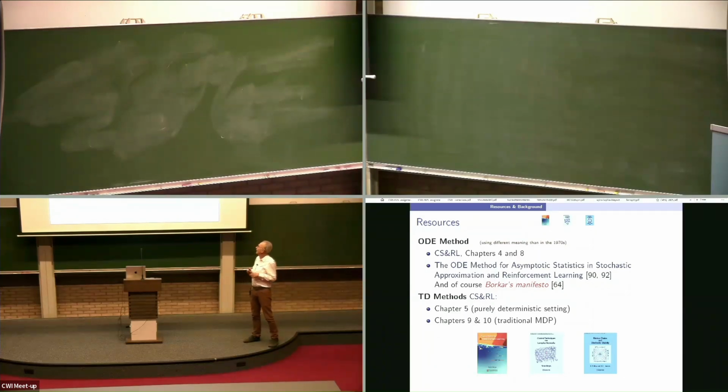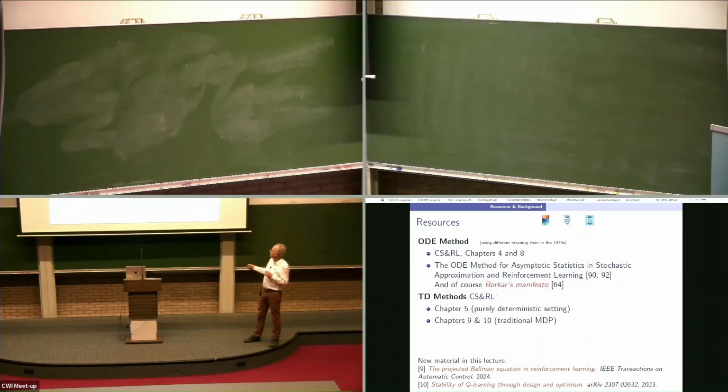Okay? And this lecture is really, the new stuff is this paper that just appeared in the Transactions on Automatic Control, which is the title of the talk. And there's an arXiv paper that's basically a summary after a tutorial in Nancy several years ago. And it has all sorts of fun new stuff as well, which I won't get into. But these are worth looking at.